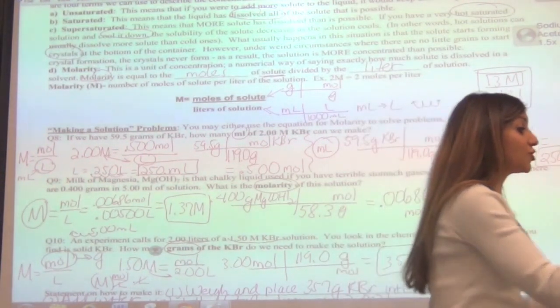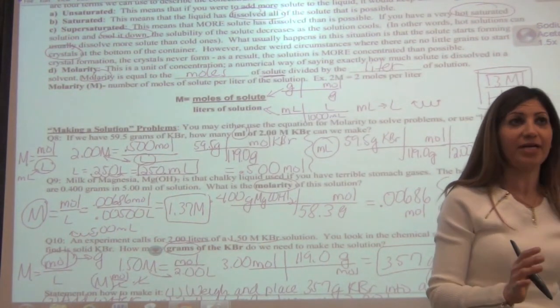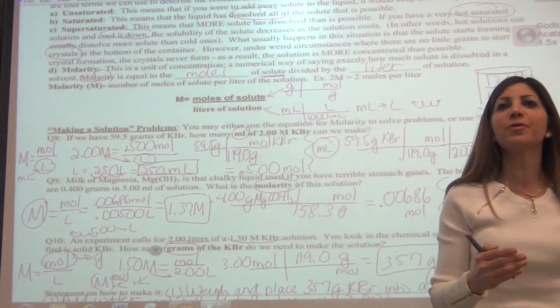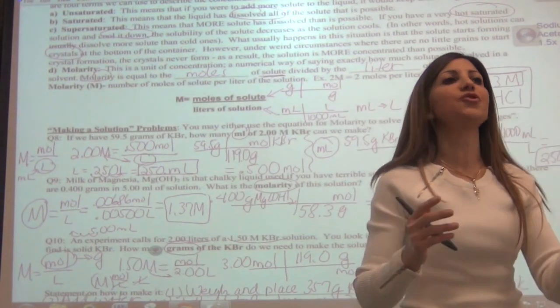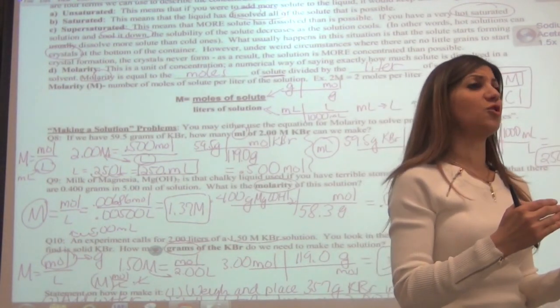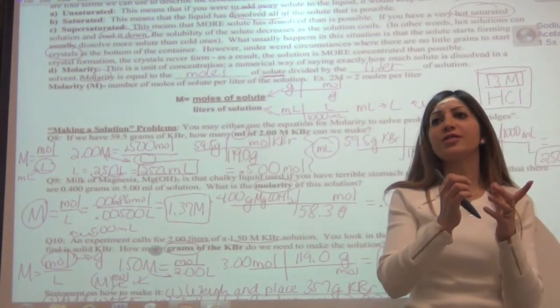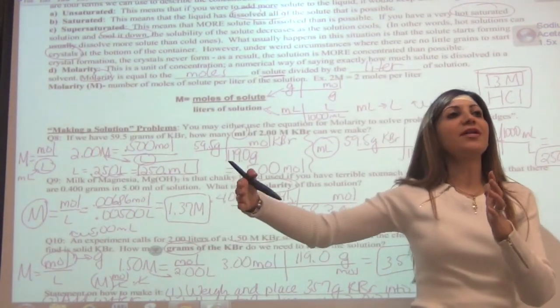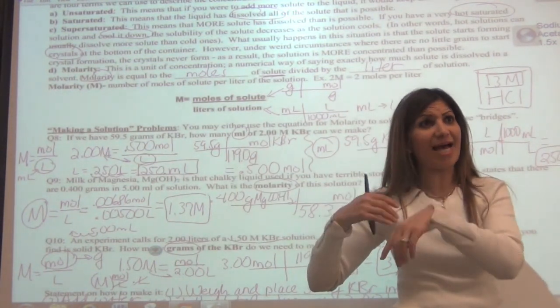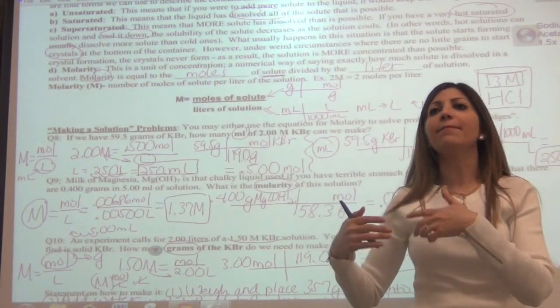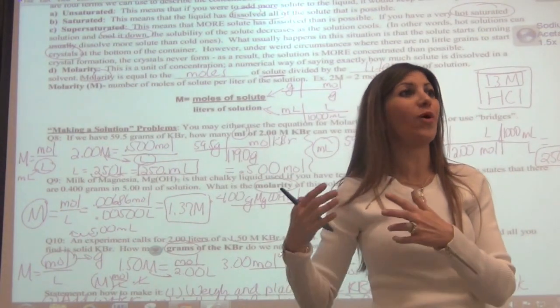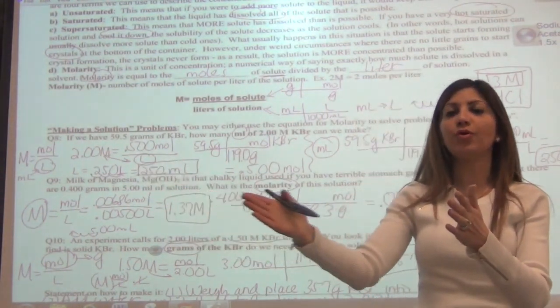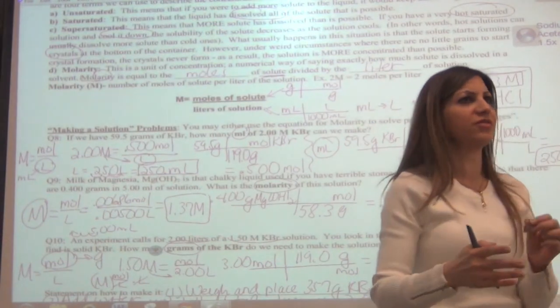Okay. Now, supersaturated is a little bit different. So I mentioned to you that if it's supersaturated, it's not just that it has too much. It's a special way of making a supersaturated solution. What you do is you increase the temperature, and then you're going to add your solute to it, and you get more solute to go into it when it's at a higher temperature. And then you cool it down. And when you cool it down, crystals start to form.